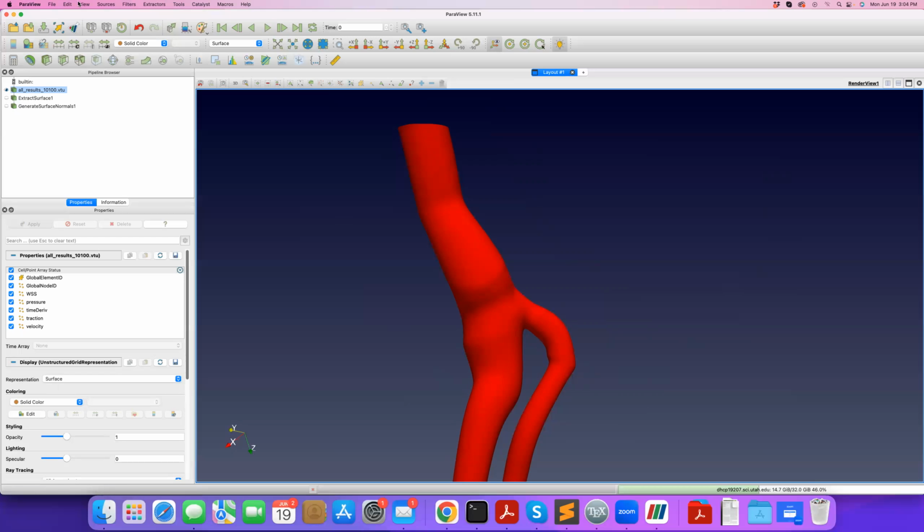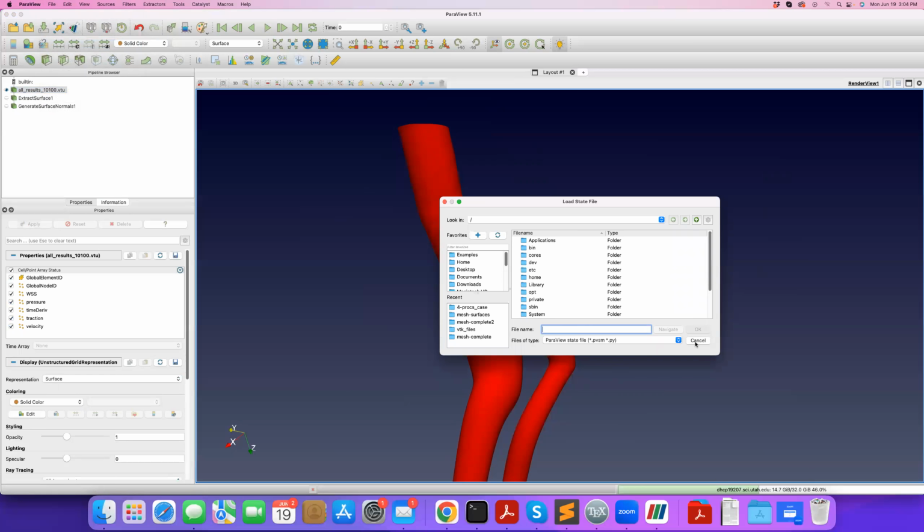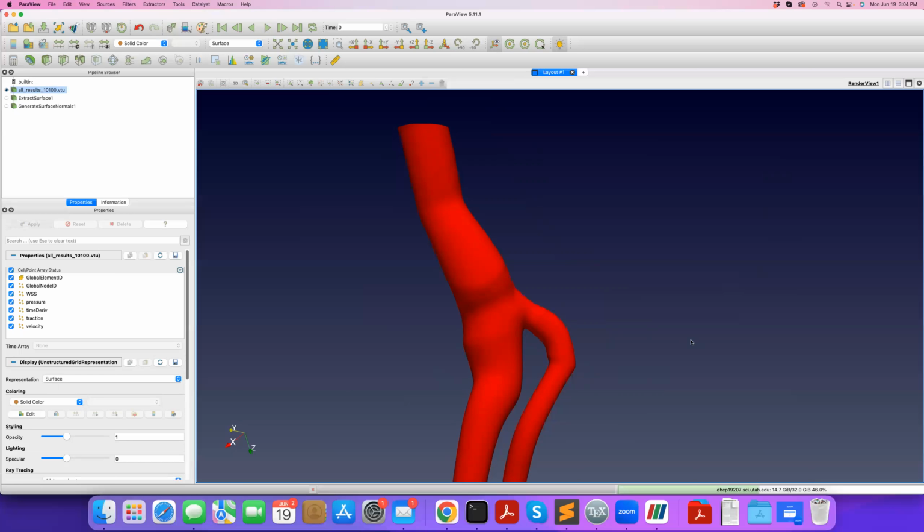Something nice about Load State is that when you click it, you will have options when you select a state file, a PVSM file. By default, it will load the same directory that the data sits on and apply all these filters to it.